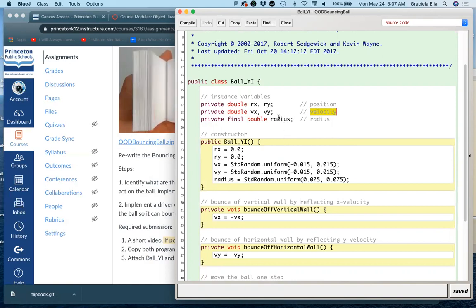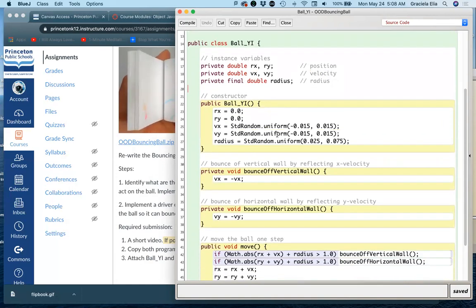I also need the radius. I need to know the size of this ball. It's made final, so you make sure the radius never changes, because the radius should remain the same. I mean, there are other things you can do with this, obviously. I can imagine a million things that I could do with a ball in terms of simulation, in terms of the radius, and in terms of a lot of other things. But we're going to keep it to the minimum. And that's another reason why we call it abstraction.